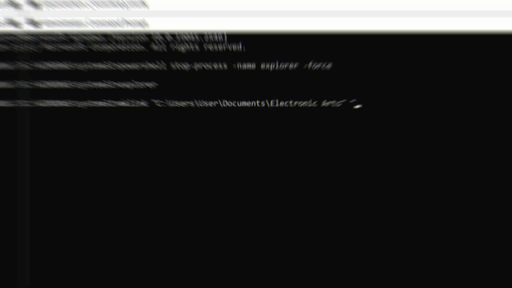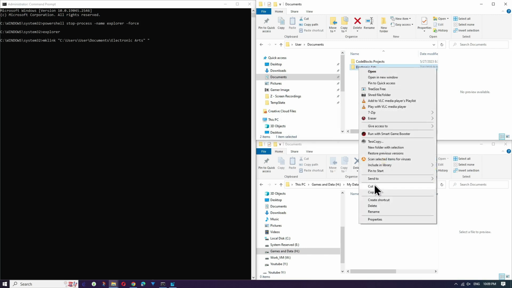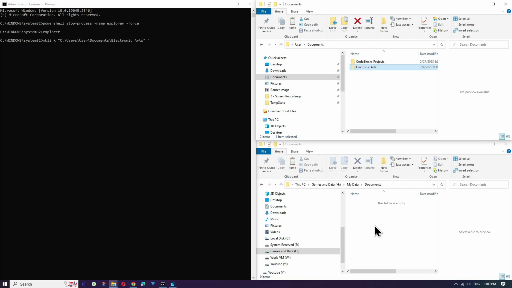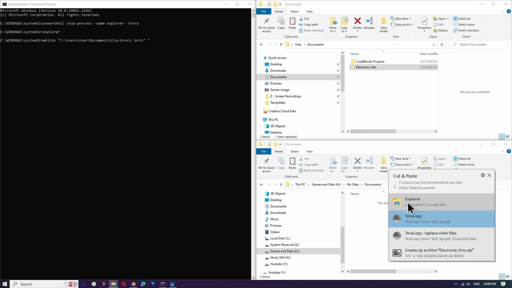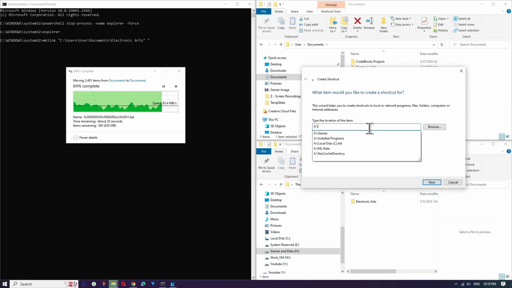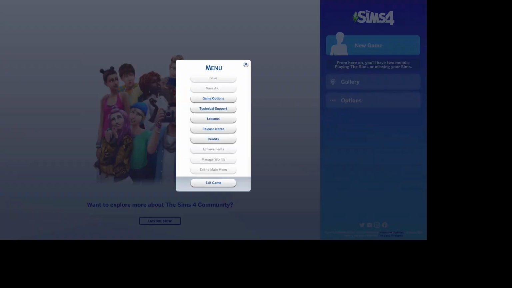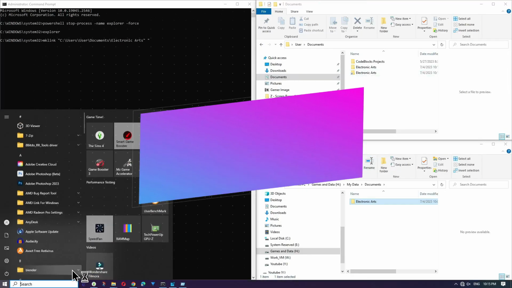In the top right-hand window, go up a folder to where you're in your Documents file folder. You'll then need to right-click the Electronic Arts folder and then select Cut. We're going to entirely move the directory to a new drive. Go to the new folder on your external hard drive and right-click in the blank space. Select Paste. Wait for this to completely finish before you run any commands. As you can see here, I tried to see if just creating a folder shortcut would work. It doesn't. Failure count 4 total.